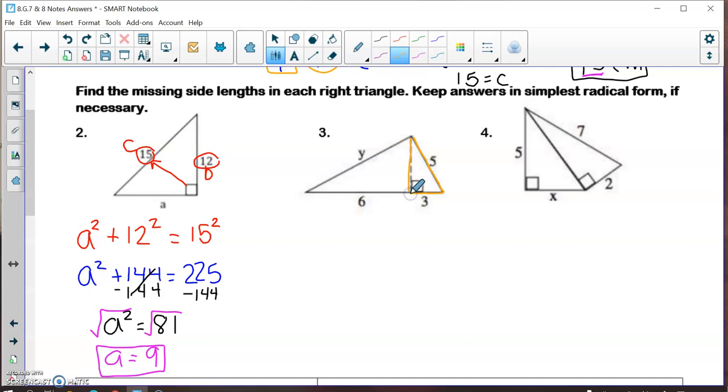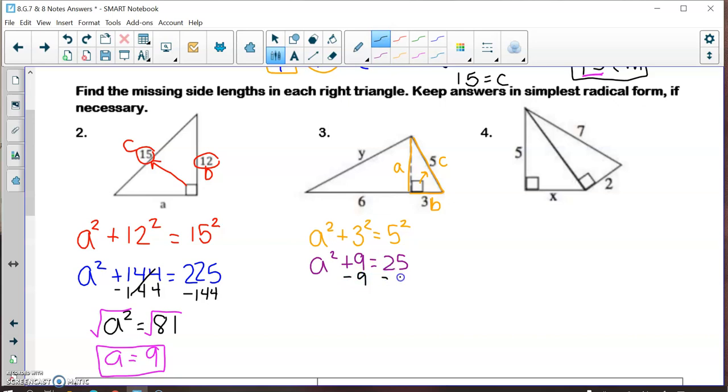On this right triangle, I do have my hypotenuse, which is across from my right angle. I always label that as C. I'm trying to find one of my legs, which I'm going to label as A, and I'm going to label my other leg as B. It doesn't matter which one you label A or B, but it does matter which one you label C. And we're going to do the Pythagorean theorem on this yellow right triangle. I have A squared plus B squared. My B is 3, so I have A squared plus 3 squared, is equal to my c squared, which is going to be 5 squared. So I have A squared plus 9 is equal to 25.